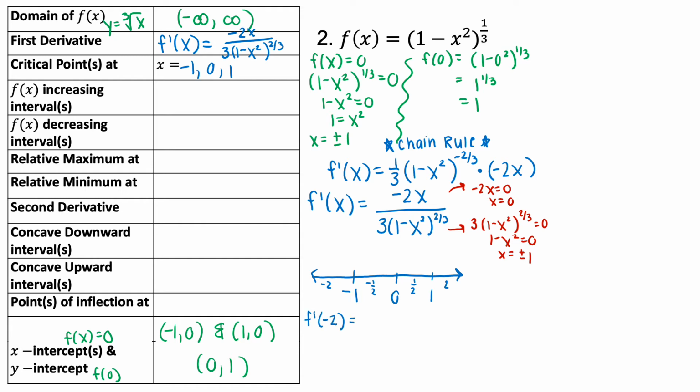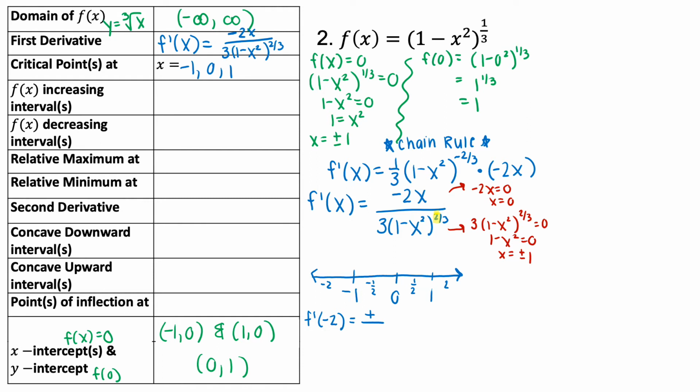Now the good news here, remember, is what we care about is only our sign. So I'm going to go through each of these and determine whether the sign would be positive or negative for the numerator and denominator. So plugging into our derivative, -2, in our numerator we would have -2 times -2, which would give us a positive numerator. In the denominator, what I want to take note of is that whatever's happening to my x value is being squared, but then that whole quantity, 1 minus x squared, is being raised to the second power.